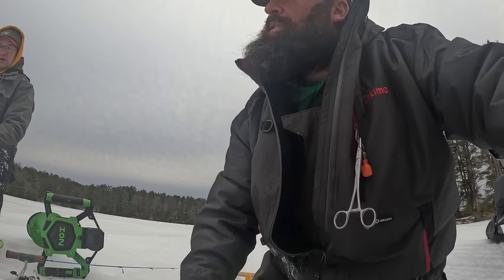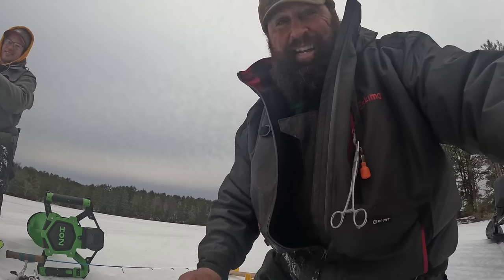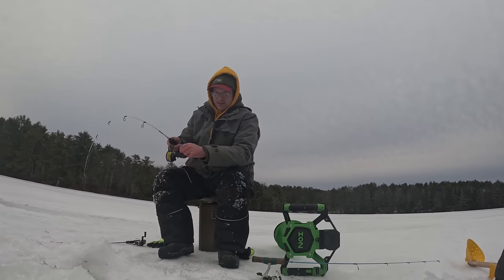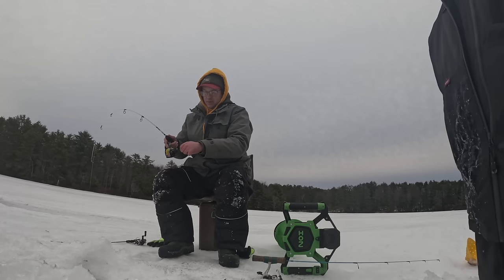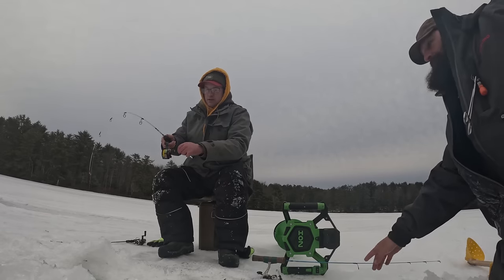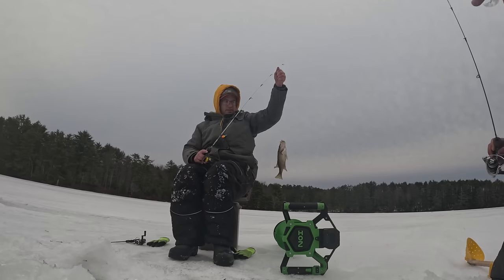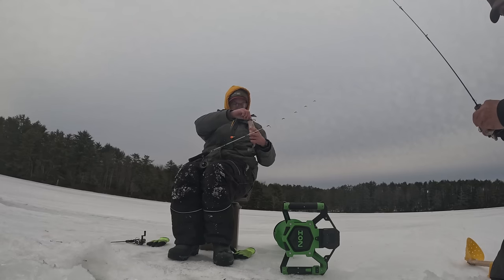Anything? Lift up just a little, see if you got one on. Yeah, you got one on. There you go. Nice. Put it in their mouth and sit there. Yeah, they don't move. They're super lazy fish. This is your first one. This might be a decent one. He's showing up pretty good. Yeah, new state record. That's your first rock bass ever.